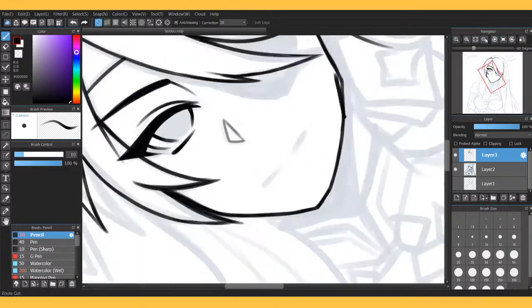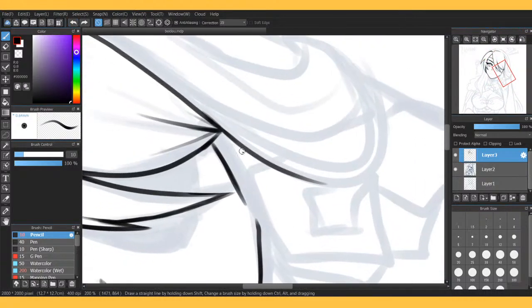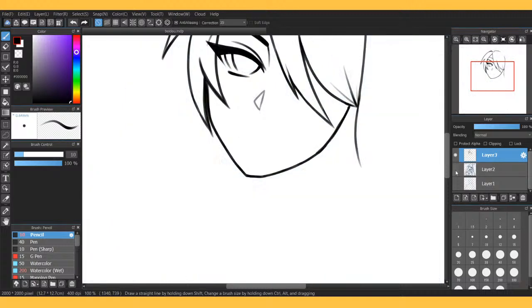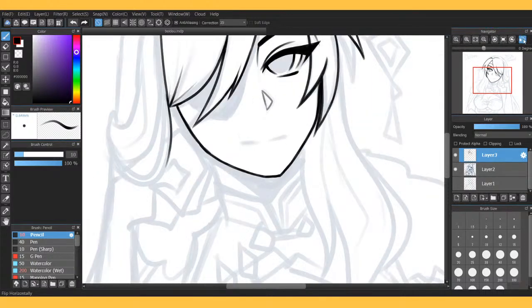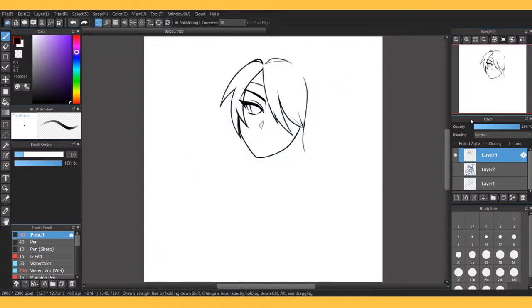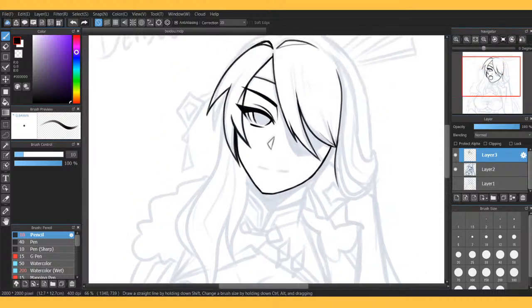Oh no, no, no, no. This is not how I want. This is not what I want. Erase this. Her ear thing should go over there, but since she has her hand there, it covers her ear and earring.